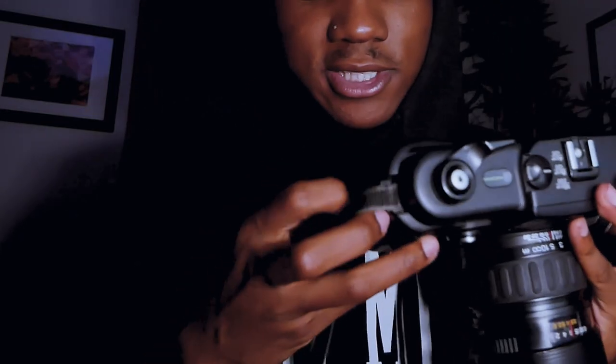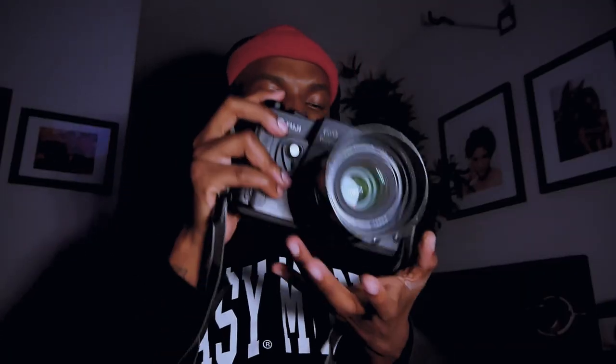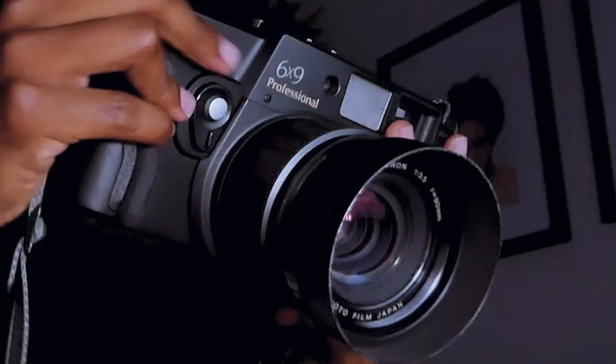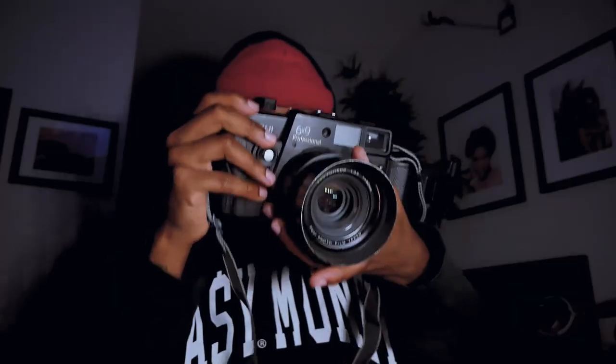So we're gonna actually try the shutter speeds. Let's do 1/8 of a second. 60th. Oh, you gotta crank twice. Yeah, that's looking really good. Wow, okay, so shutter speeds are looking pretty good. I'm gonna go through it thoroughly and do every single shutter speed, but everything's looking really good.